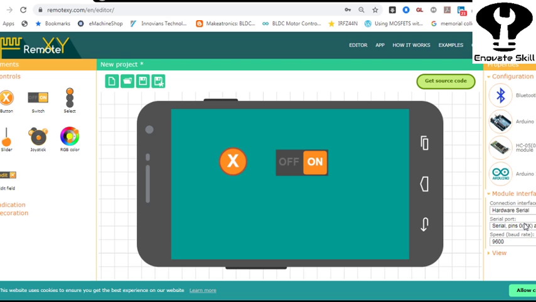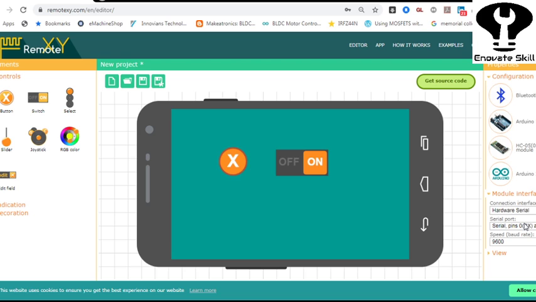But in your hardware, there is only one hardware serial in Arduino Uno. So in Arduino Uno, since there is one hardware serial, you have to connect the TX RX of your Arduino to the Bluetooth TX RX, and that is the hardware serial connection.